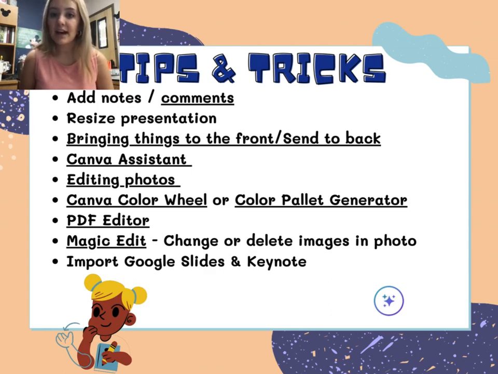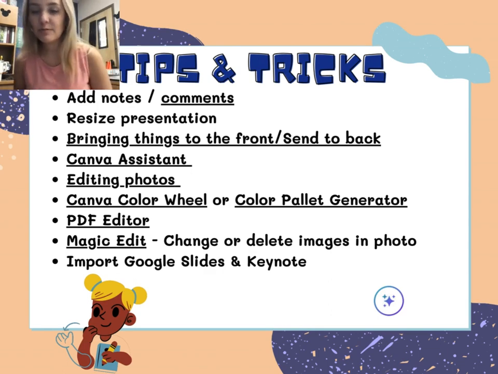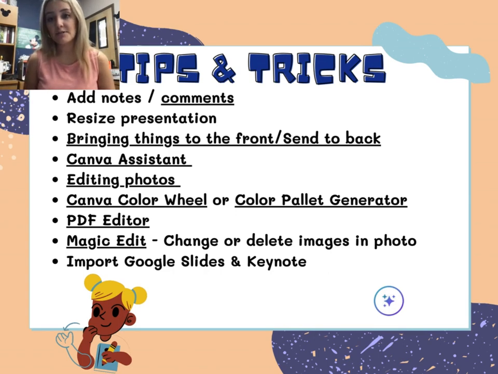Something else that, if you're new to Canva, you might not have used before is the ability to bring objects to the front or send them to the back. So, for example, we have our little clip art here. If I inserted her, she might go behind that white box. We don't want that. So I would right click on her and put bring to front. There, if I want the white box, if it was on top of the clip art, I could click on that and hit send to back. That way it's in the correct order that you want. You can also do that with text as well.